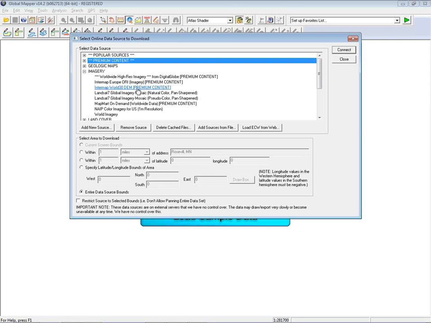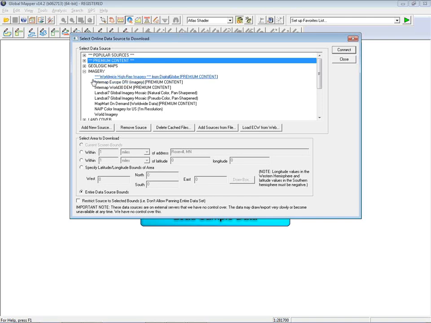But there are also a number of free data sets, some satellite imagery, some aerial imagery from the US Department of Agriculture, the NAIP data, and we have this world imagery data set as well. So you can choose a source of data, define the extent of what you need if that's necessary, and simply hit connect, and it will render that map right on the screen. This is a remote connection. It's like it's streaming the data over the web. Typically, if you're accessing data using this mechanism, we would recommend you save whatever section of that data you need to a local file, so you do not have to depend on access to the web to access those files.